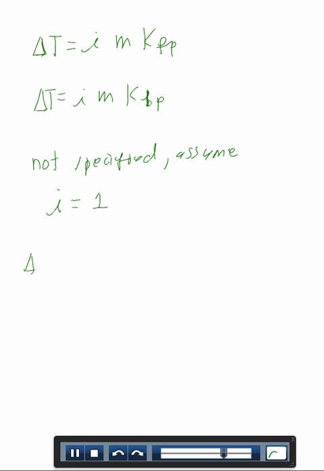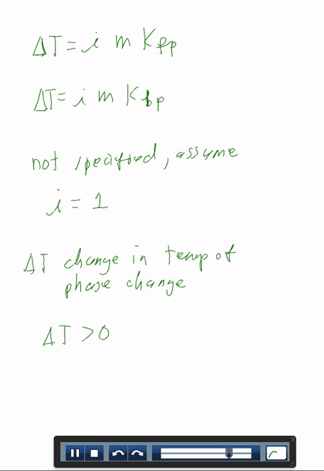Now remember, this delta T is the change in the temperature of a particular phase change, either the boiling point or melting point. And the sign of delta T is always positive. So if the freezing point is depressed, delta T is still positive, but the freezing point is reduced by that much. So say delta T for the freezing point is equal to 5 degrees centigrade. For water, the freezing point of that solution is going to be negative 5 degrees centigrade because it's reduced by the amount delta T.